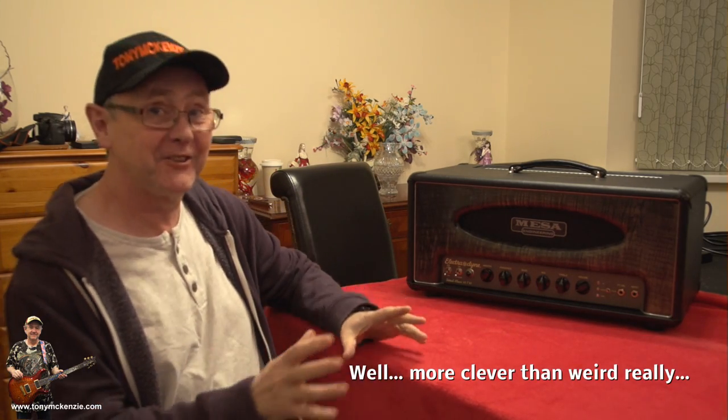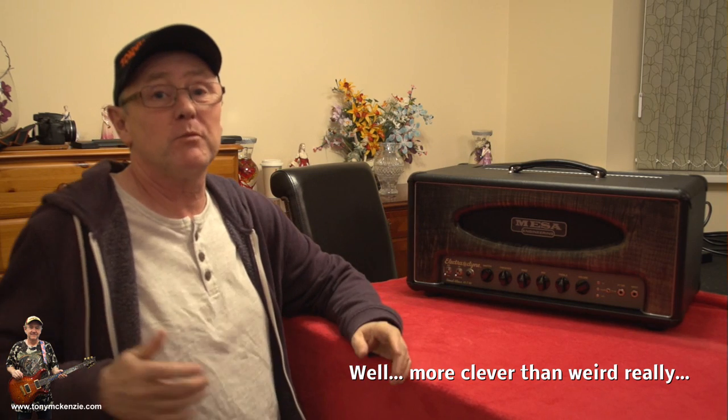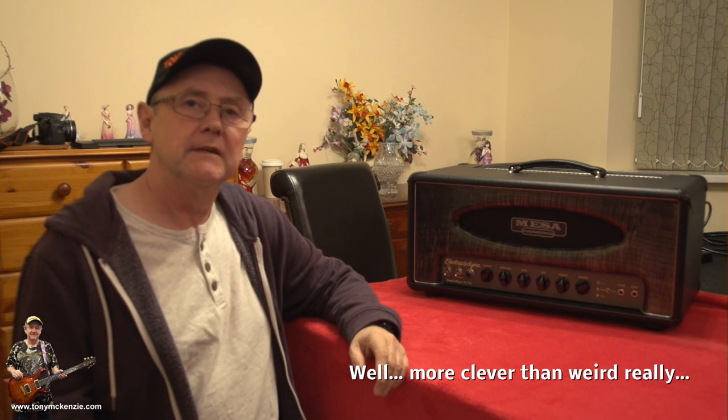Now then, that opens up some really weird things with this amp. And it's probably one of the reasons why originally they discontinued it. And they fell in price in America, I do know, and got as low as, I think, $600 on clearance. Just shows you how much money they make when they don't do clearance.